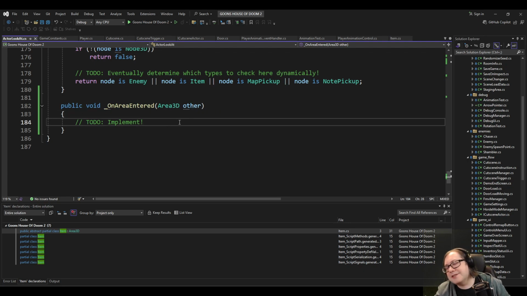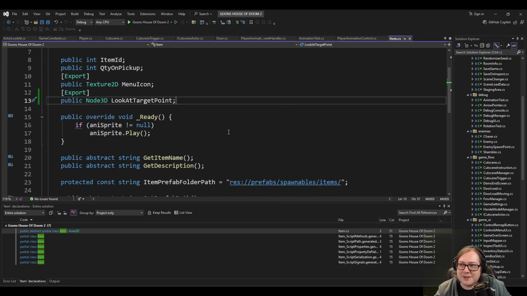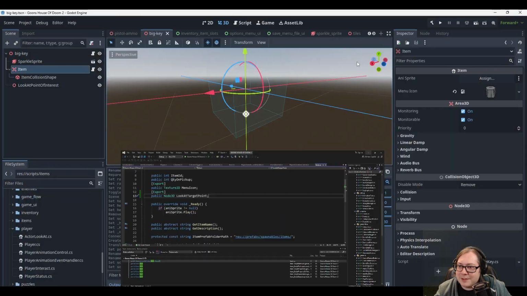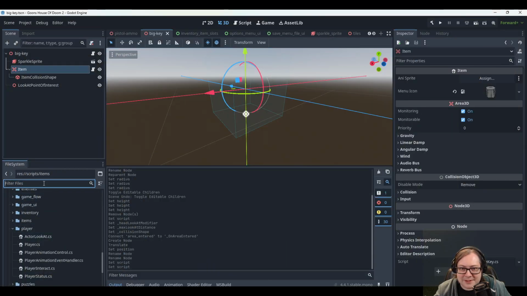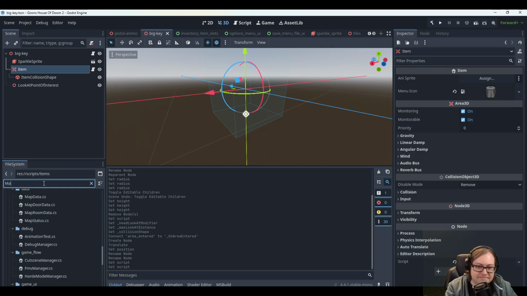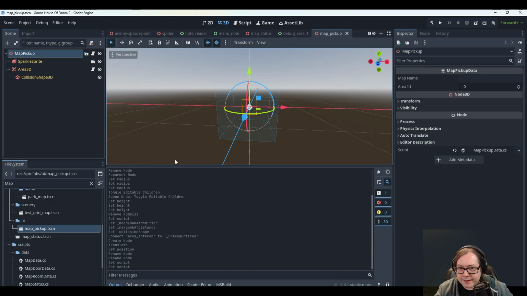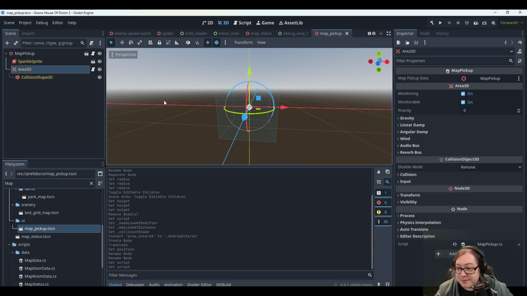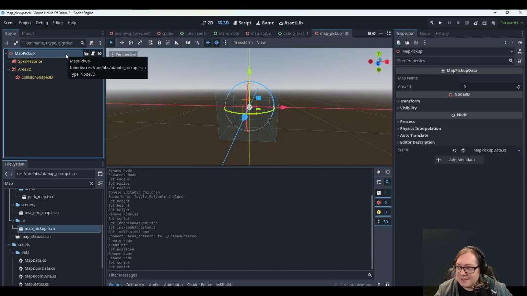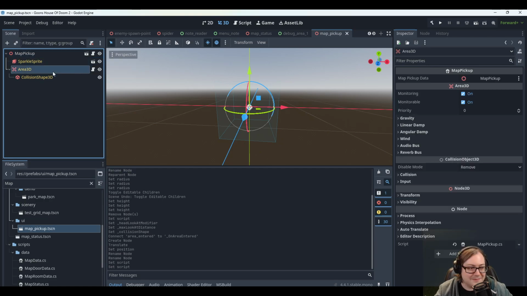Oh, you know what? Actually, I am kind of coming around on the idea of having a generic abstract class. Okay, let me go look at the map pickup and stuff like that really quick. Alright, so map pickup is just one instance of something. It is also an Area3D. I mean... I don't know.